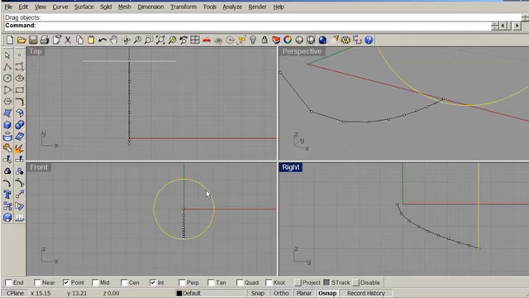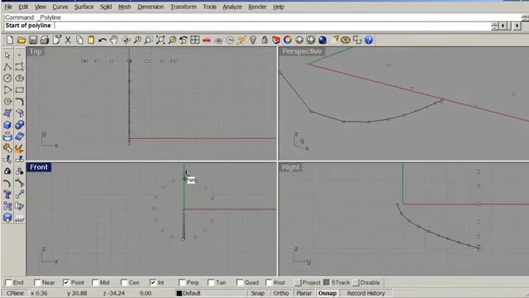I want to take this curve and divide it, and again using the divide command, since I've already selected it, I just need to say how many segments. I'm just going to accept the default, and in this particular case let's make 16 segments. And again, we can delete the curve and just create a polyline.